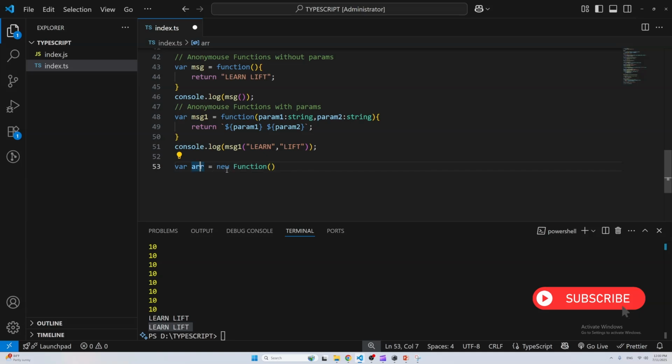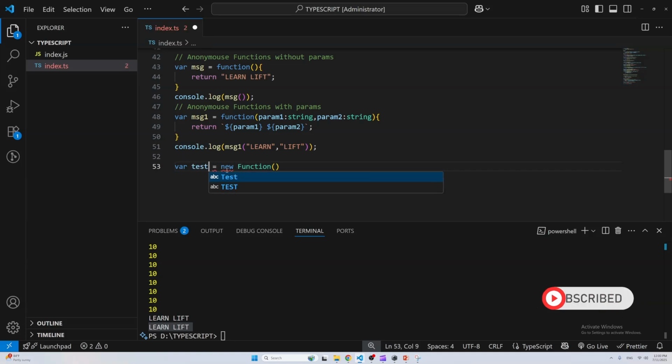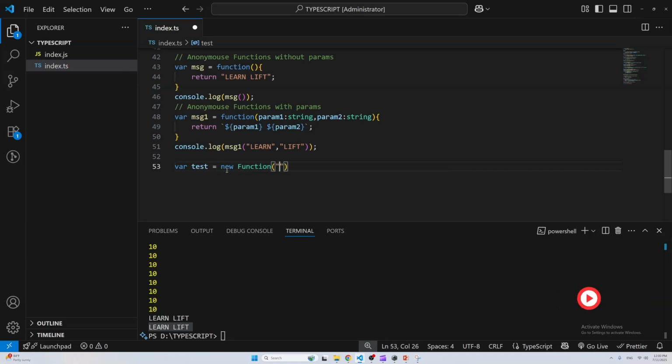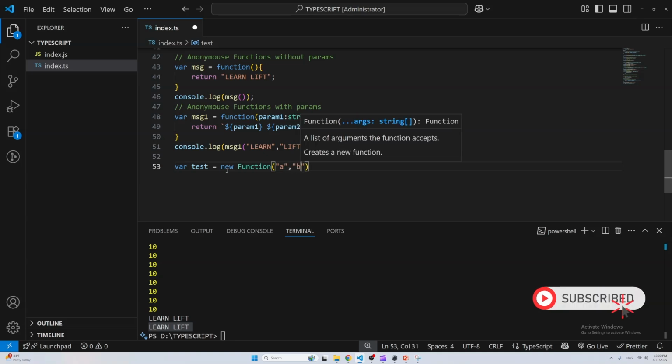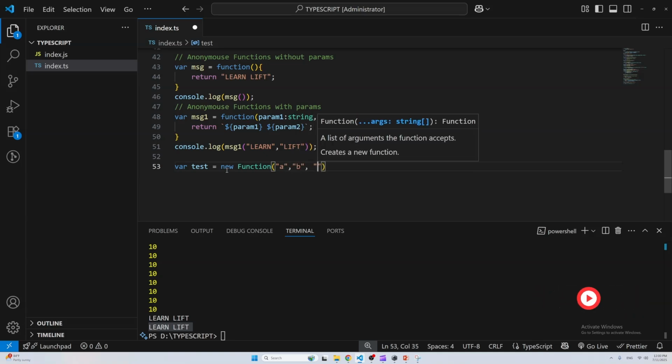So inside a function constructor we can give parameters a comma b, right? And then we will give whatever action it performs as a third parameter. So it has arguments which are nothing but string arguments. So this is rest, this is spreading, sorry, resting it, right?